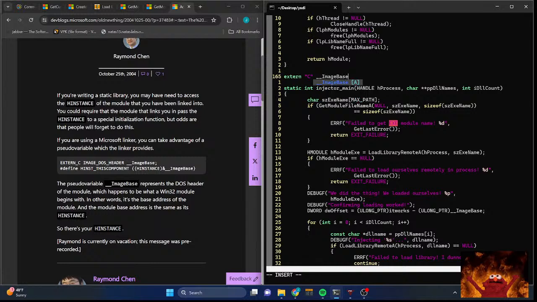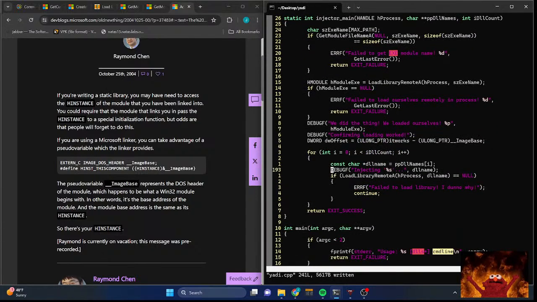Image base. I'm gonna make it a char because I'm lazy.